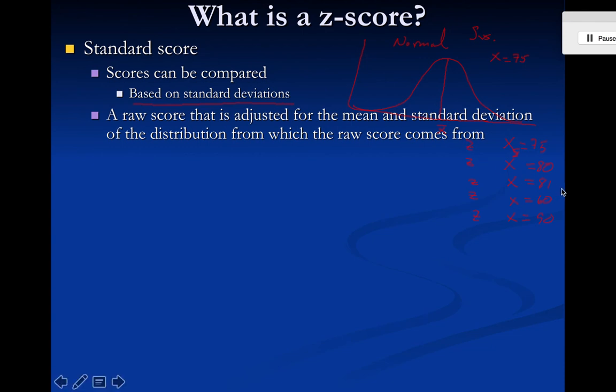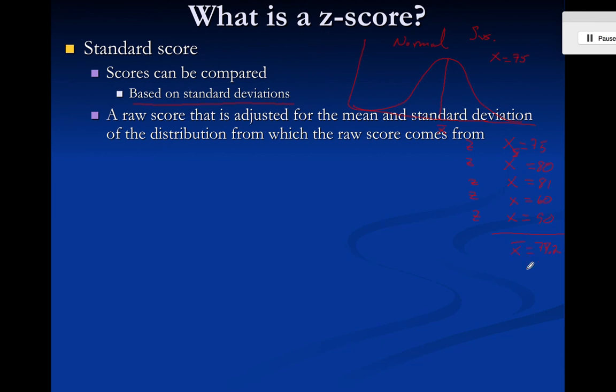So in other words, let's say that here are our five participants, right? And what we're going to do is calculate an average for these five participants. So we calculate the average for this group. In our particular case, if you have your calculators, you can follow along with me, so you guys can also check my math, right? So 75 plus 80 plus 81 plus 60 plus 90 should give me a sum of x of 386. And I'll go ahead and confirm that, and that is correct. We're going to divide in this particular case by five values. So my average is 77.2. So for this group of participants, the average for their distribution was 77.2.